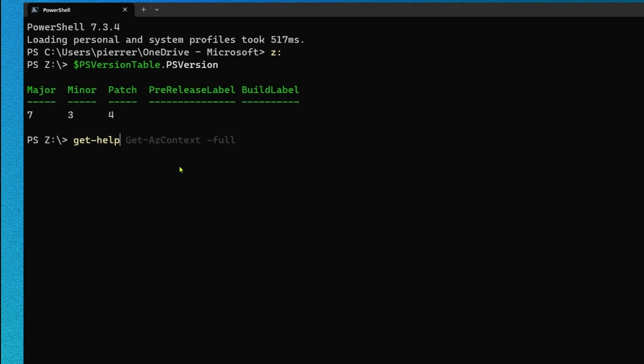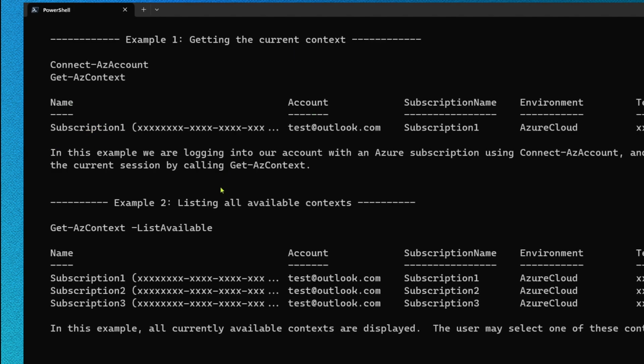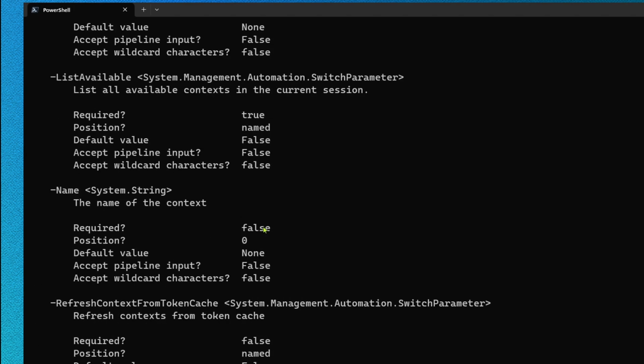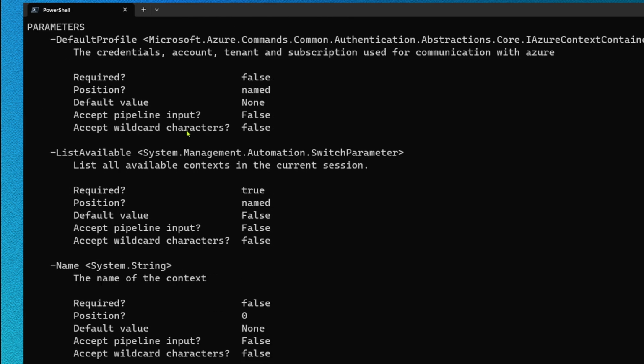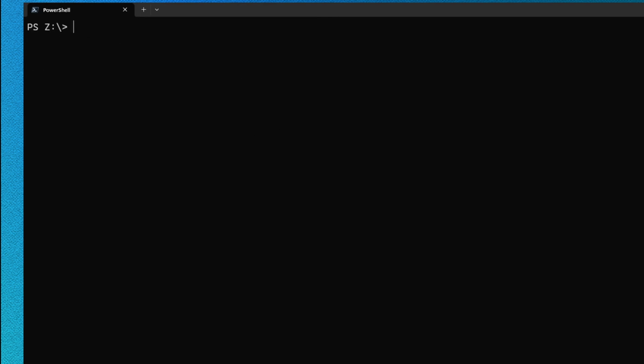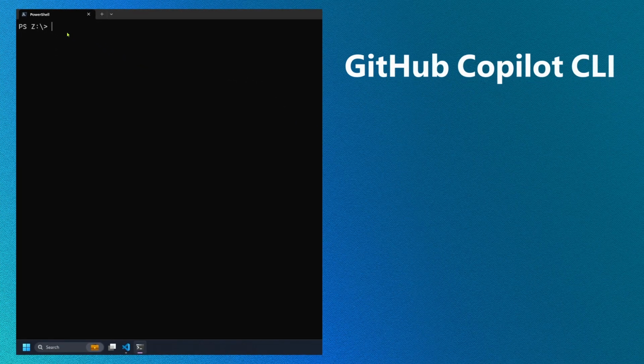Even with a solid proficiency, most of us regularly need to use the Get-Help command or scroll through pages of documentation. Oftentimes, we just simply end up doing a web search and hopefully finding something that is a relevant answer. GitHub Copilot CLI will allow us to avoid that search and simply ask, how do I do X?